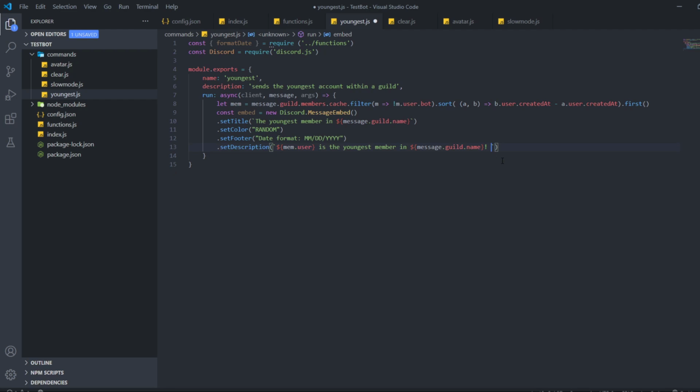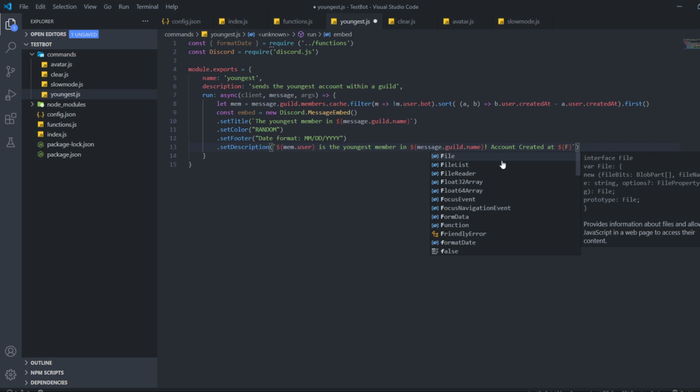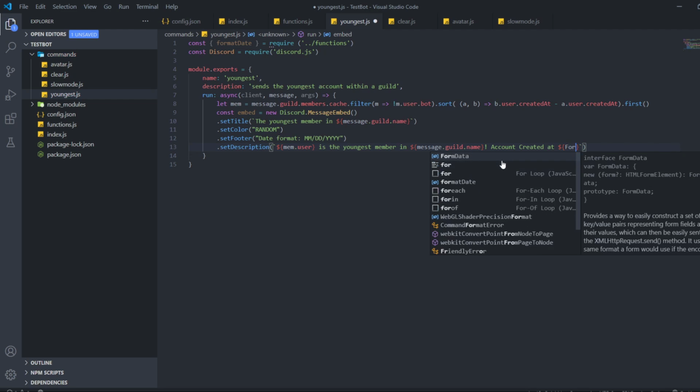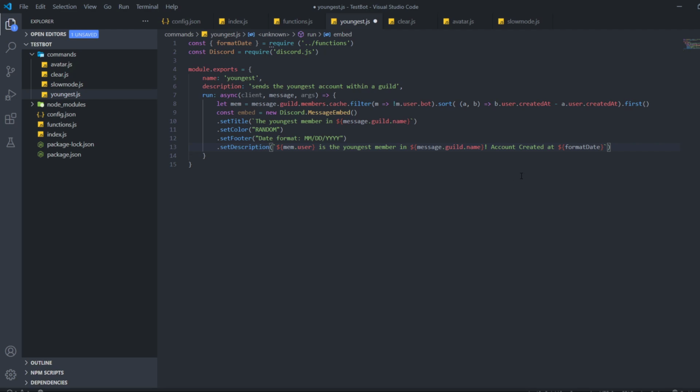Well, actually, no, it's not. Let's just go for this. Let's just do account created at. Then you're going to want to do formatDate, then mem.user.createdAt.